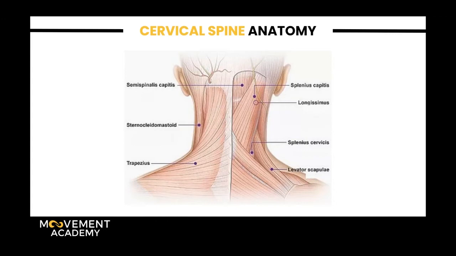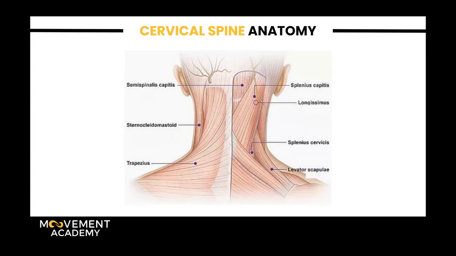The trapezius is a large, flat, triangular muscle that forms a diamond shape. The muscle extends over the posterior or back of the neck and the superior part of the thorax, which will be discussed further in the thoracic spine anatomy lesson. For the cervical spine anatomy, we're only going to cover the upper trapezius. The trap is divided into three parts: the descending or upper, the transverse or middle, and the ascending or lower.